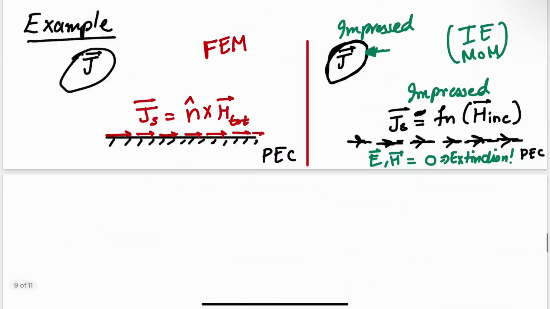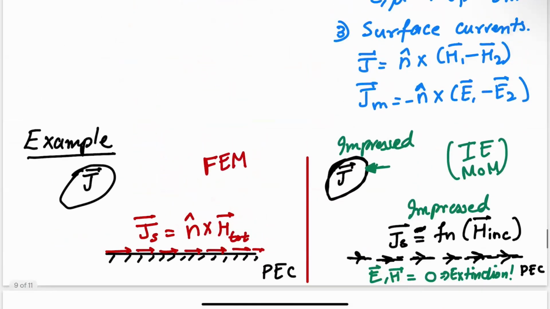Okay, so with that, we'll stop here. And in the next lecture, we will develop some more tools and theorems. Specifically, we'll develop Poynting theorem, which is how energy propagates in electromagnetic waves. And then we'll use Poynting theorem to prove uniqueness theorem, which is actually very powerful, and we'll see why it's so powerful. And then we'll use uniqueness to develop one more very useful tool called the field equivalence principle. So that's what we'll do in the next lecture.